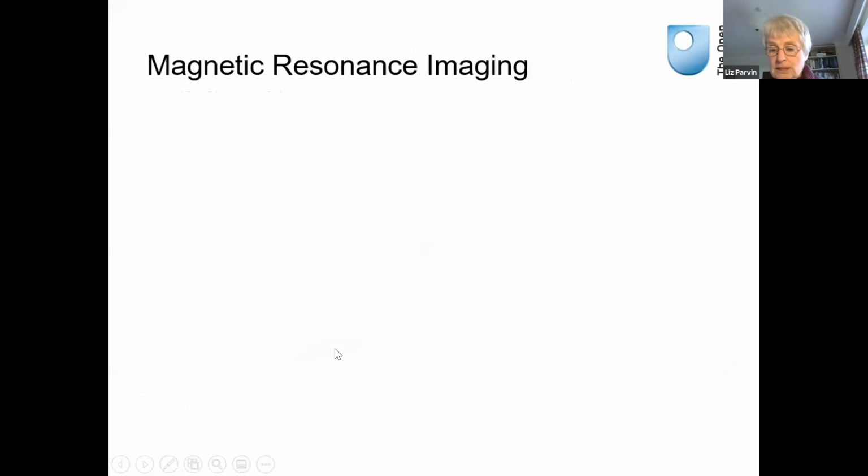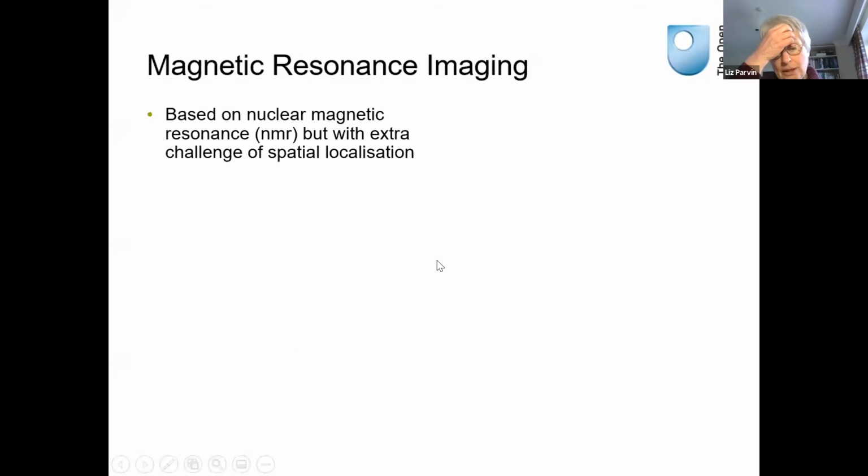Now, magnetic resonance imaging, my time is probably already getting tight, so I'm not going to say very much about it. It is very complicated, magnetic resonance imaging, a wonderful method of imaging, again, developed in the sort of 70s and 80s. Very, very important nowadays, but I really can't say more than a few brief words about it.